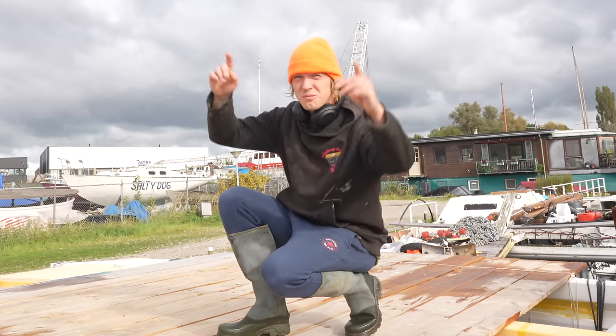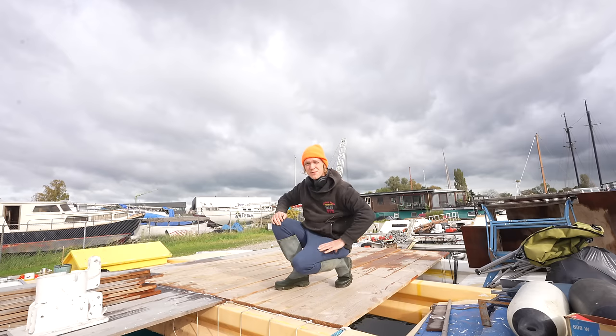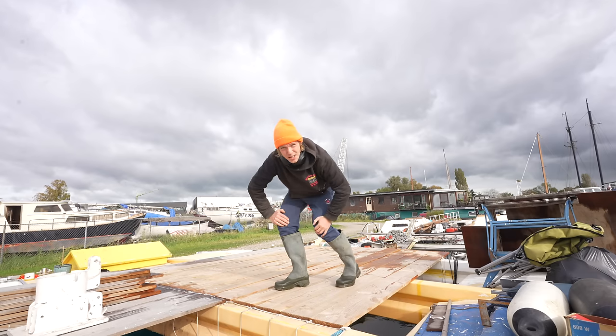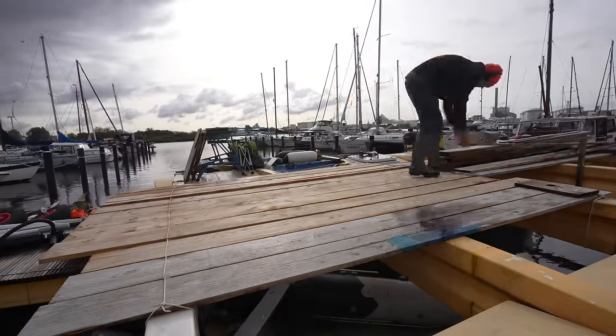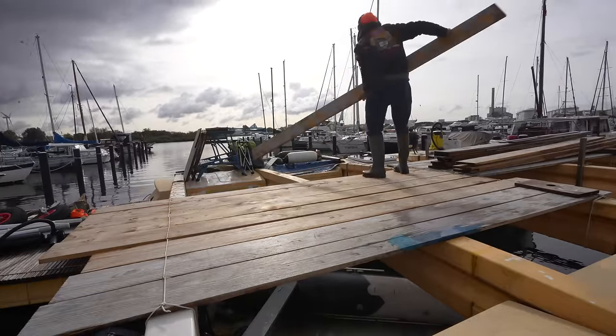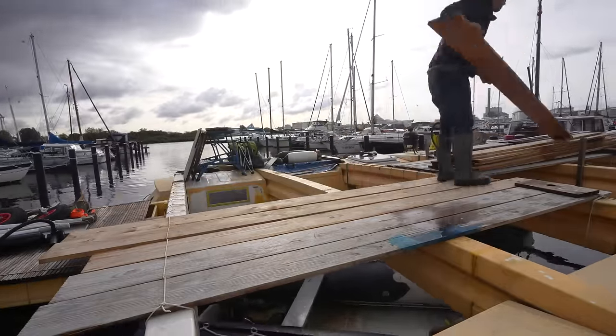It's getting cold now. Got my hat. Winter is coming. Lovely sunshine though. I still need to screw in the retaining blocks which hold the beam in place on one beam, so I have to take up all this deck, and then I think later on, or quite soon, we're going to lift the beams onto the boat.